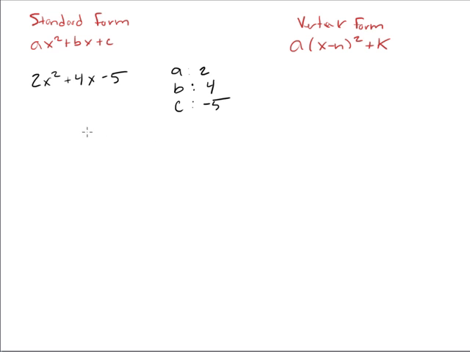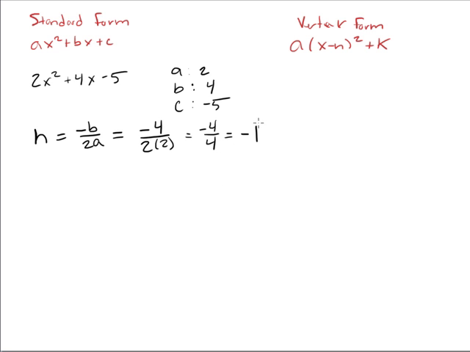So the first thing that we actually have to calculate is the x-coordinate of our vertex, or h. The formula for h is -b over 2a. So b and a come from over here. All we do is plug those in. In this case, b is 4, so my numerator is -4. And on the denominator, I have 2 times a, or 2 times 2. I get -4 divided by 4. I can simplify to -1.